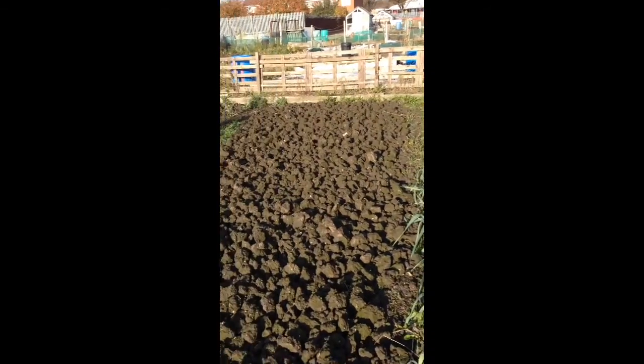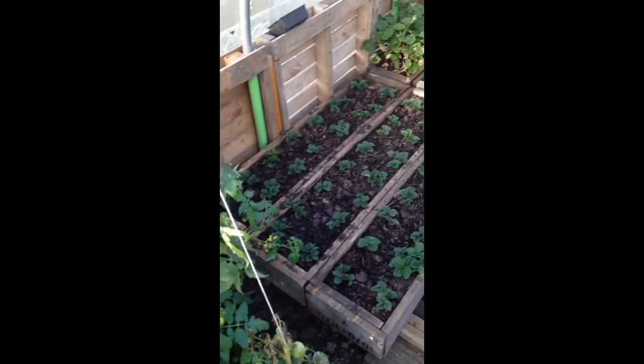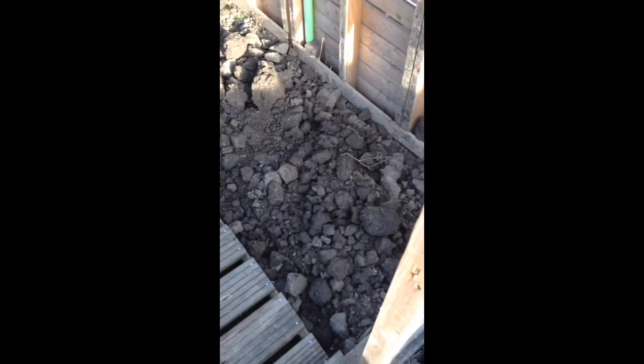Right then, the polytunnel. So we've been working on it. We've got it built beginning of the year. I've just planted stuff into pots this year, but next year I'm also going to plant stuff in the soil. This is what we've done up to now. So Keith's put some little slabs down at the front, so we're not tripping over the mud. He's built some little bit of decking inside to walk on. So that's Keith's side at the moment. So this is all dug over, and he's just using the space just to put some plants. And this side, so I've dug some of it over on mine.